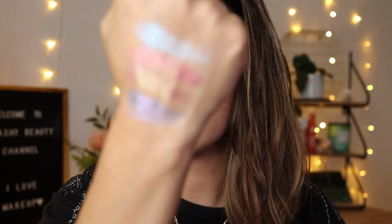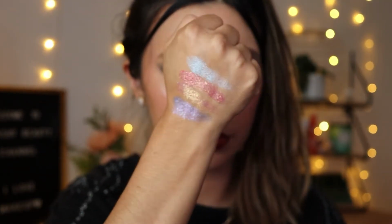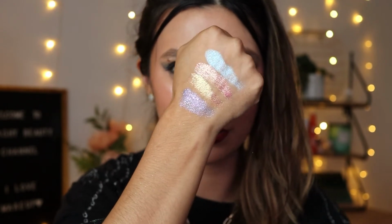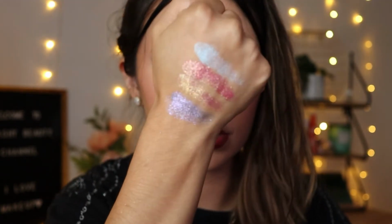Look at that. So right here's just the shades that stand out to me. They're really pretty. So yeah, all the dark shades, right? Those are the ones that stand out. So this one, this is the shade Shooting Star. That one stands out to me because it's like a, I believe, I'm not sure, I think it's iridescent, or it could be a special shimmer.